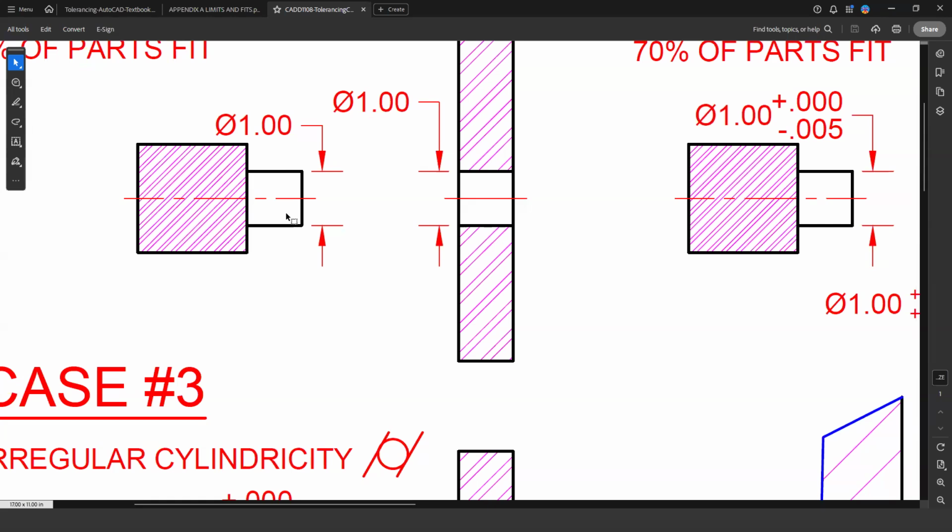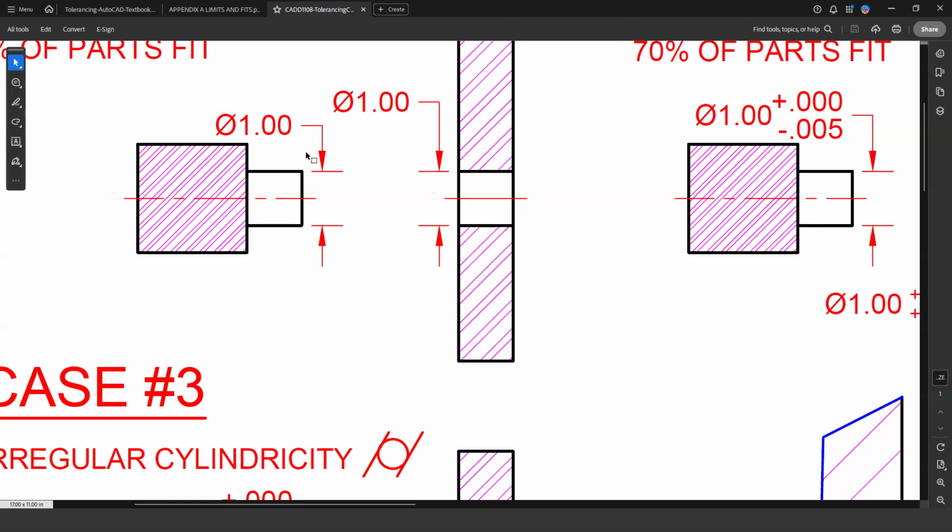It's the largest size it can get. And then just converse to that, the least material condition is when the shaft is at its smallest allowed size. And of course, our tolerance is the size in between those two, of how much that can vary from least material condition to maximum material condition. So in a shaft, it's the most material, the largest diameter, to the least material condition, or the smallest diameter. I think that makes pretty good sense, right? It's just the opposite when we look at a hole, though, just so you know.